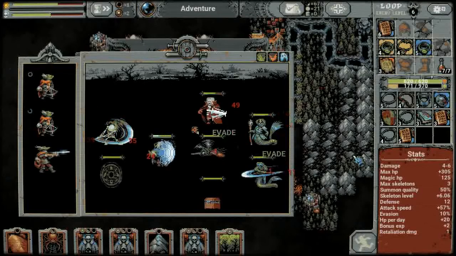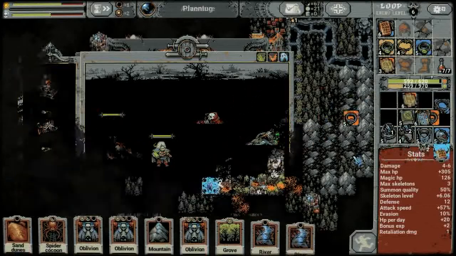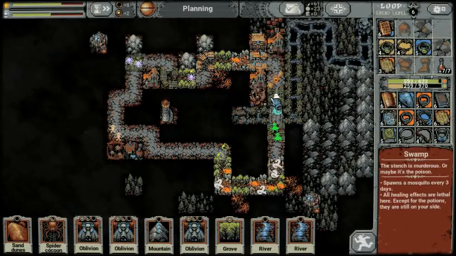Alright, the big fight! I'm not quite sure how this is gonna work out for us if it does. Alright. It's all thanks to the mosquitoes. Again, the mosquitoes are amazing. Detonating mosquitoes means everything's taking massive damage except for us. And that's what let us win right there. We didn't even have to use a potion. Good. So this is working out exactly as I had hoped.